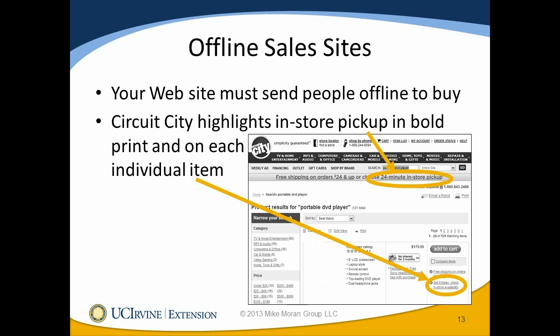a superior way to research purchases, especially in an area like this, like electronics, but also take advantage of the fact that people want things right away. And so they want to go to the store, pick it up, and use it right away. And so that's something that they can emphasize on the website. And so offline sales sites have the requirement that they figure out how to get the consumer to change channels and buy. Because now in this case you could buy online, but for some people who do want to buy offline, you have to make it clear that this is how they can change channels and do what they need to do.